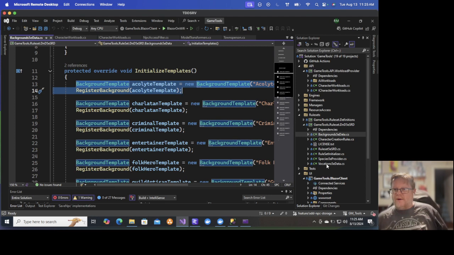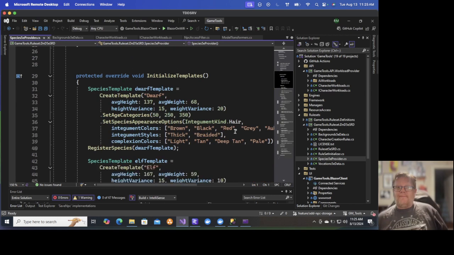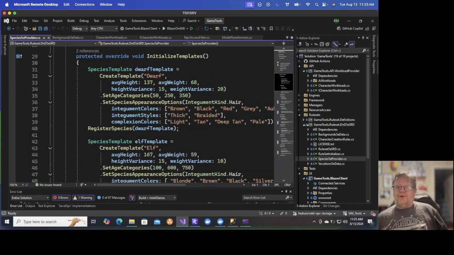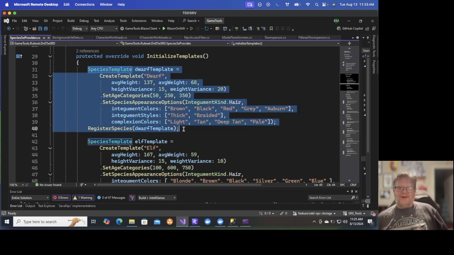More fancy than that, I had it do this for each species in the SRD. But first what I did was I had it say, build me a table where each species is a row and each column is a numeric value for the average height, a numeric value for the average weight, the maximum age.